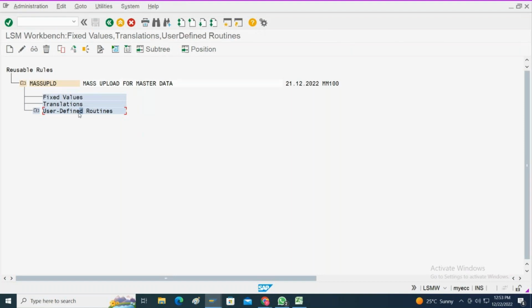By writing technical coding with the help of the technical team. But we do not have a technical consultant here, so I will not be able to write any routine over here. They will select and write or assign some routines here. We will not be able to do anything for this step now.